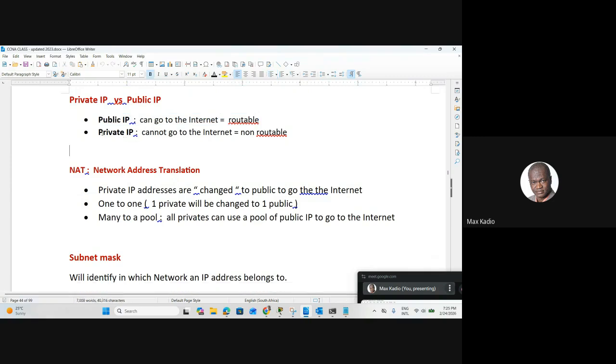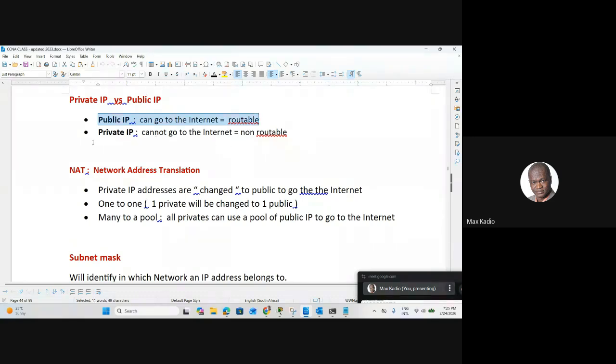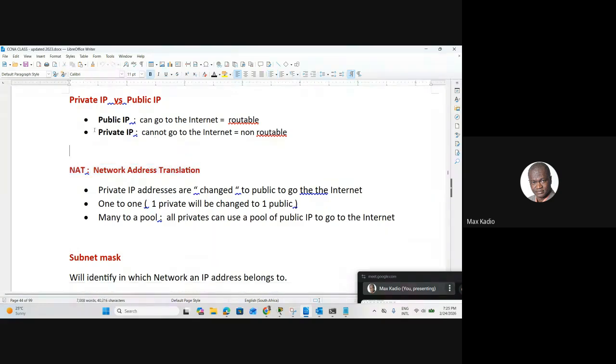So in IT, we have a plan B: we change these private IPs, we mark them to become public. That system is called NAT, Network Address Translation. We're going to translate private IP into public.